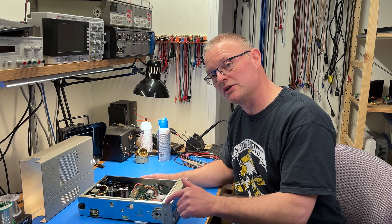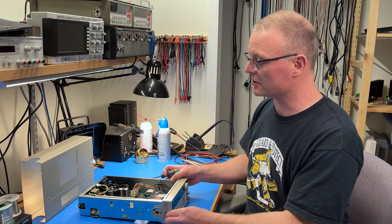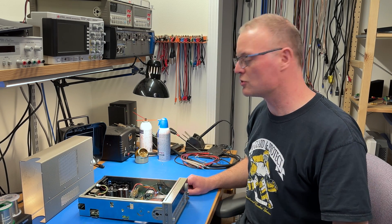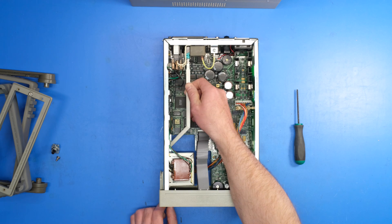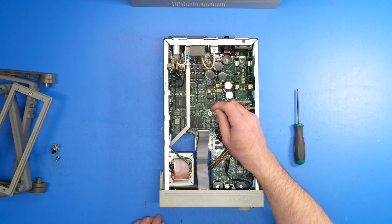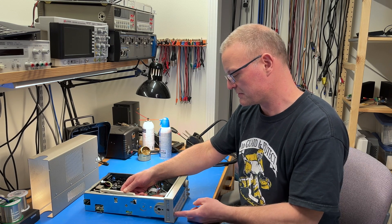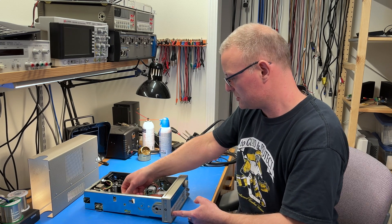The service manual came in handy when I tried to figure out how to remove this front panel, because one part is really obvious — there's a Torx T15 right here — and after that it's sort of like, hmm, okay. So back to the manual. It turns out, first you have to remove the power switch connection here, and then you have to finagle that out of there. I figured out that if you push towards the inside, you can make it come out.